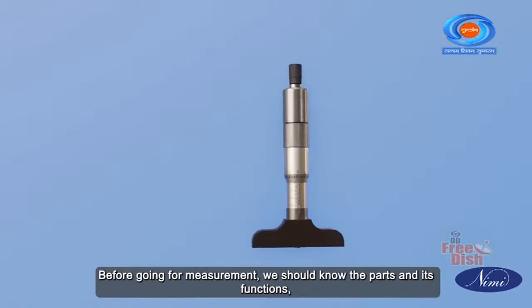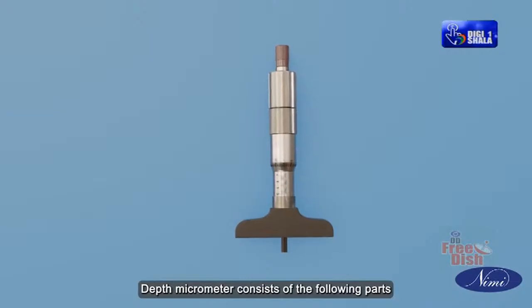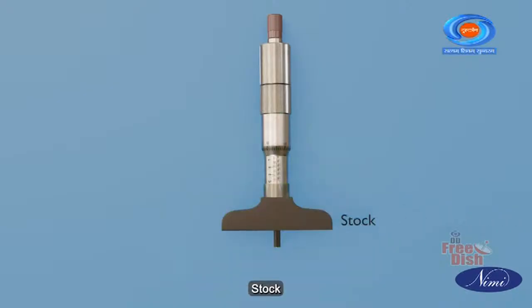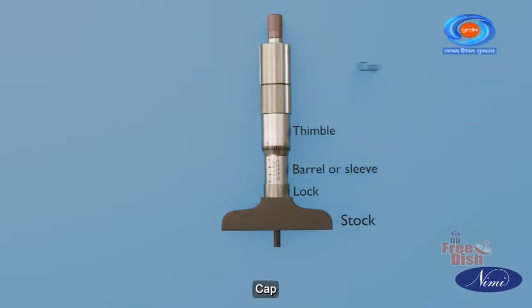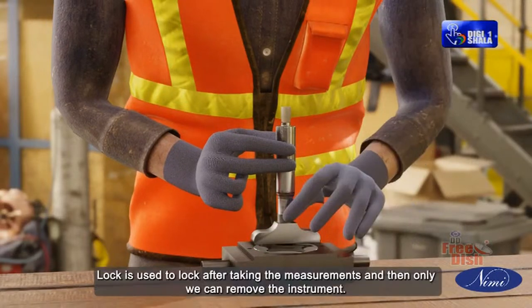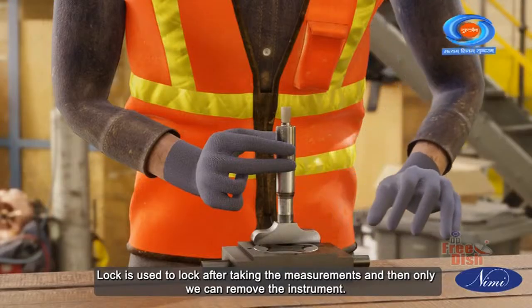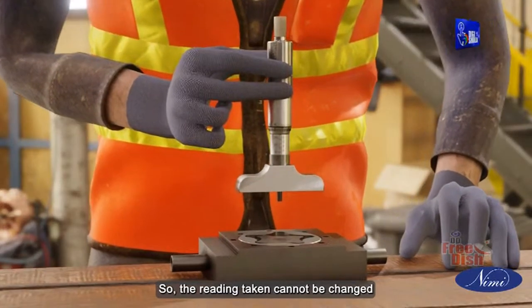Before going for measurement, we should know the parts and their functions. Depth micrometer consists of the following parts: stock, lock, barrel or sleeve, thimble, cap, extension rods. Stock has measuring faces and is placed on the surfaces to be measured. Lock is used to lock after taking the measurements, and then only we can remove the instrument. So, the reading taken cannot be changed.